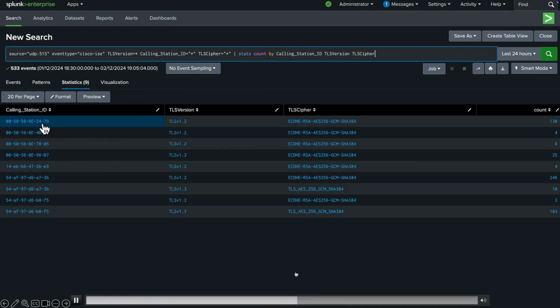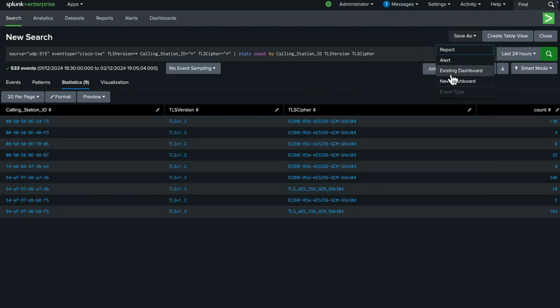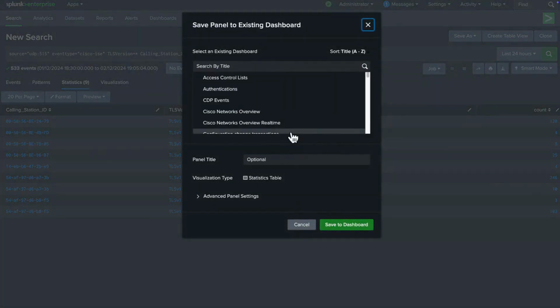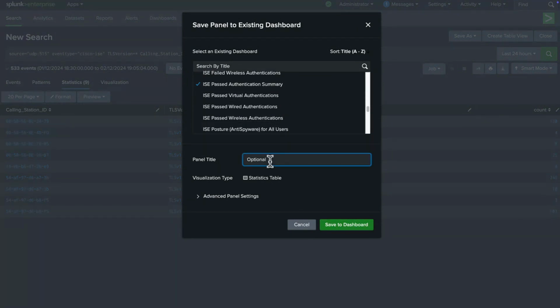So beautifully, it's going to show me all these endpoints, each device MAC address going through which version and which cipher. So as a security advocate, you might be wondering how many endpoints are actually making use of a weak cipher versus strong ciphers. How many endpoints are making use of TLS 1.2 versus 1.3.